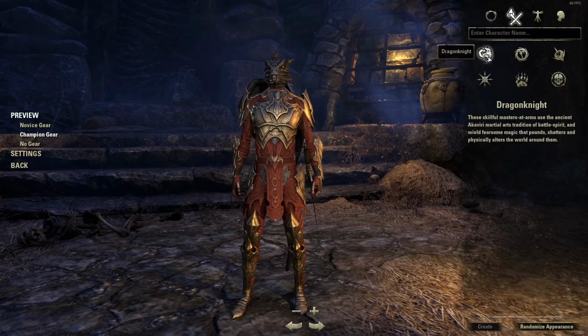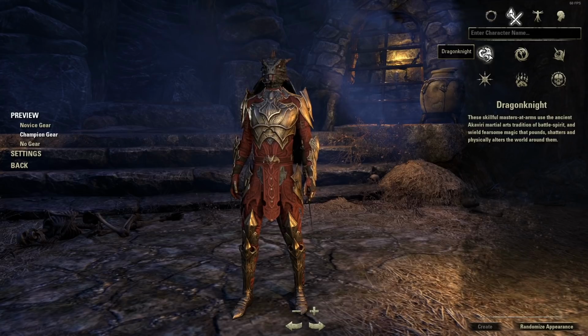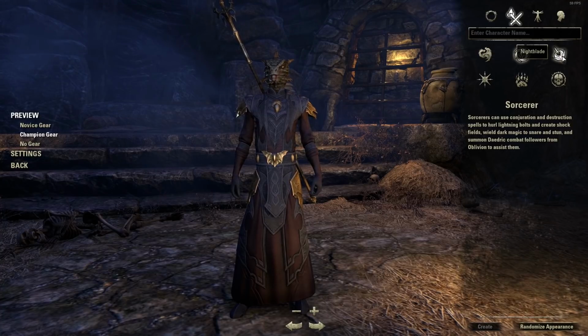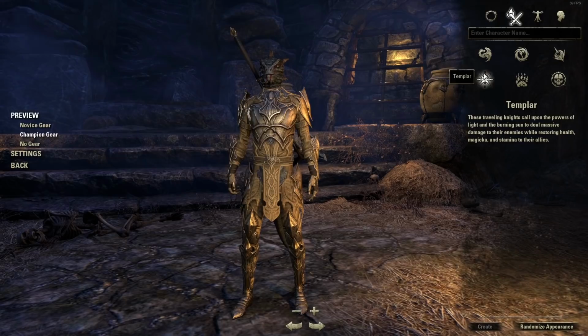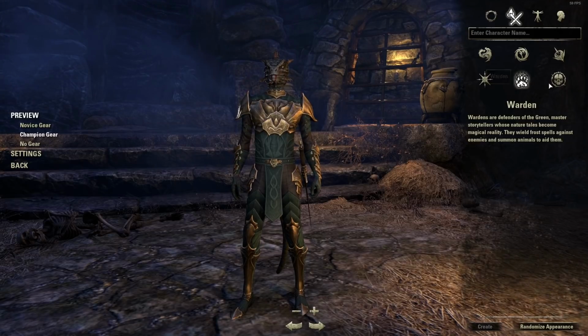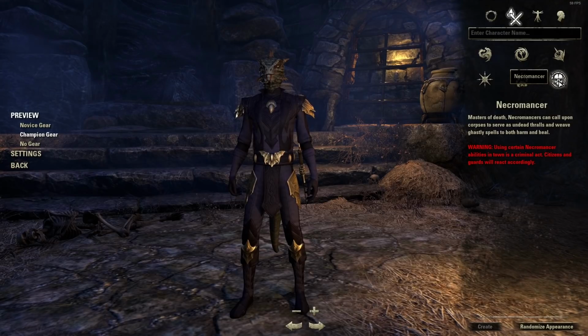Right now, the Dragon Knight is a class that deals largely with fire and poison. The Sorcerer deals largely with wind and lightning. The Nightblade deals with shadows and darkness. The Templar uses light and solar energy. The Warden uses nature and animal companions. And the Necromancer uses skeletons and corpses and things like that.